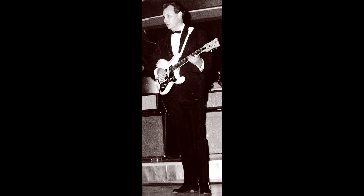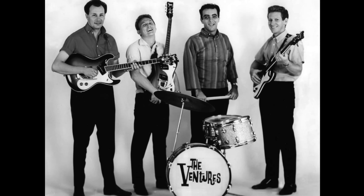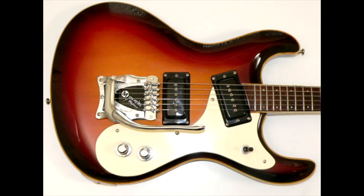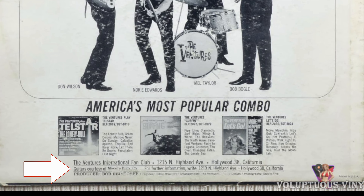Following the release of their 1963 album, The Ventures Play Telstar, the rest of the band got on board with Moserite, getting instruments and investing in the company. An international distribution office was opened in Hollywood, right next door to the headquarters of the Ventures fan club. Both the Ventures and Moserite logo were now on the headstock when the guitars were released in 1963, based on the early Joe Maphis models. They had a set neck, a side jack, and a bound body. The guitar's scale length was 24.5 inches and the matching bass was 30.25 inches. The Ventures appeared on the back of their album, The Ventures in Space, released in early 1964, holding Moserite instruments — the guitars were listed as courtesy of the Moserite distribution company.